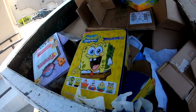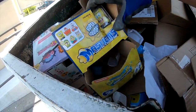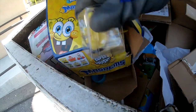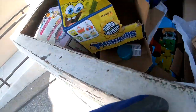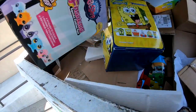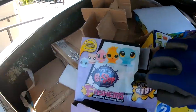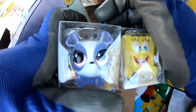Oh look — I always check these by the way, because sometimes they have one in there, like a sample one in the corner. And there he is — Spongebob. Let's see if this one has one. Yep, I think that one's in there too. Adorable, yay — that's fun!